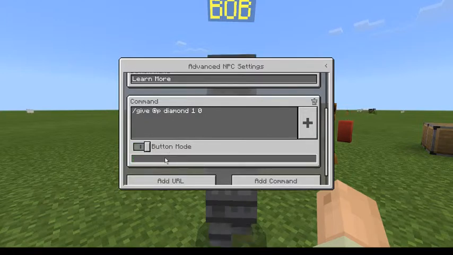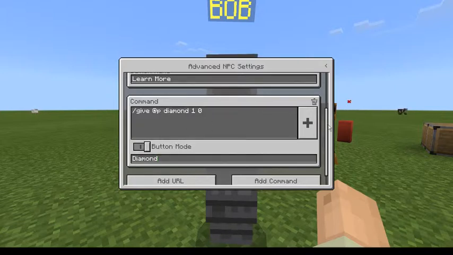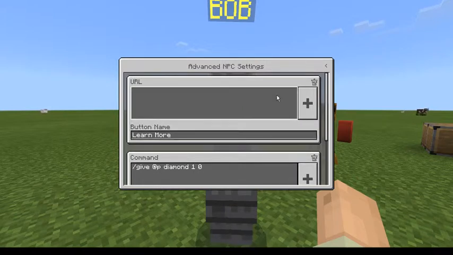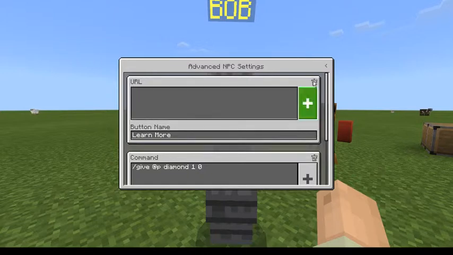And then maybe I'll just change over here saying diamond. This will be the name of my button inside this NPC. And URL, whatever you want over here, maybe like www.youtube, etc. Maybe like a teaching resource that a teacher wants to leave for the students. They can just click on this NPC and then automatically open the default browser inside your computer to open this URL, going to the website.